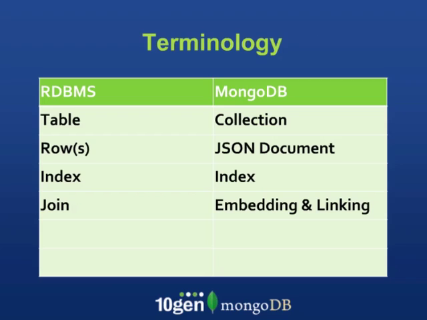Now, just like a relational database, MongoDB supports indexes, so we have the same idea of indexes in Mongo as you do in your RDBMS. And in an RDBMS, where you might use a join to collect information from multiple tables, in MongoDB, we tend to address this by using embedding and linking of information. So rather than joining data together across multiple tables, we can actually stick that data right inside the parent object that it belongs to. And that's going to be a lot of the focus of the rest of this talk: how that actually works, and what some of the limitations and optimizations are that you can make to make your application highly scalable.